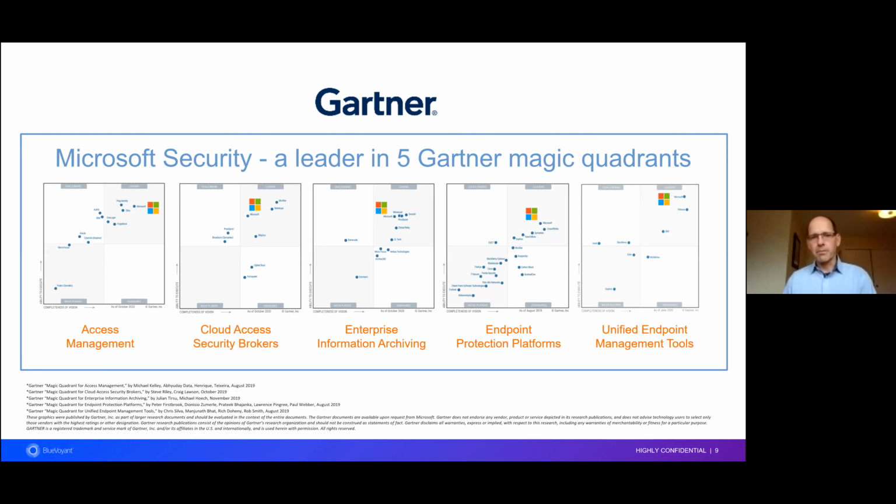Yeah, well, thanks, Micah. If you take a look at this, one of the ways that we select solutions is by taking a look at independent sources like Gartner or Forrester or IDC. And when we see Microsoft consistently in that upper right-hand corner, that's just an indication that they're investing in the services, they're investing in the products, they're making sure that they are connected, that they have the interfaces throughout that provides that seamless experience, which is why Microsoft stays in that quadrant there.